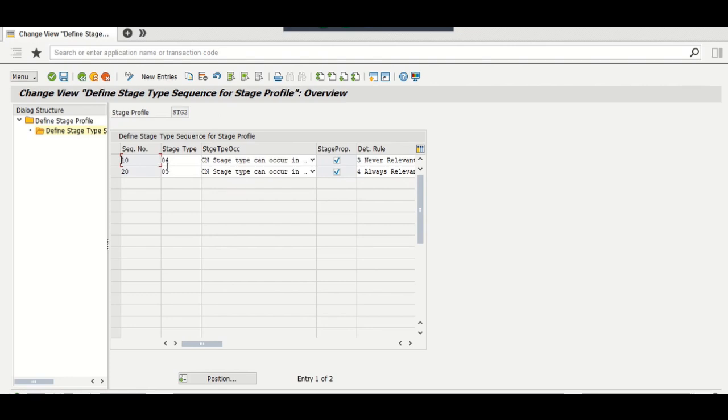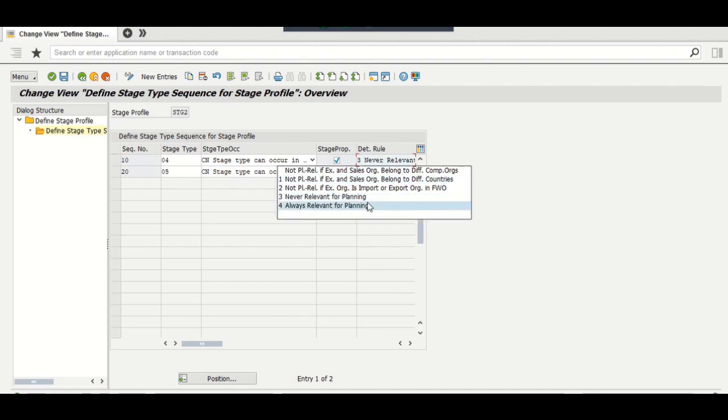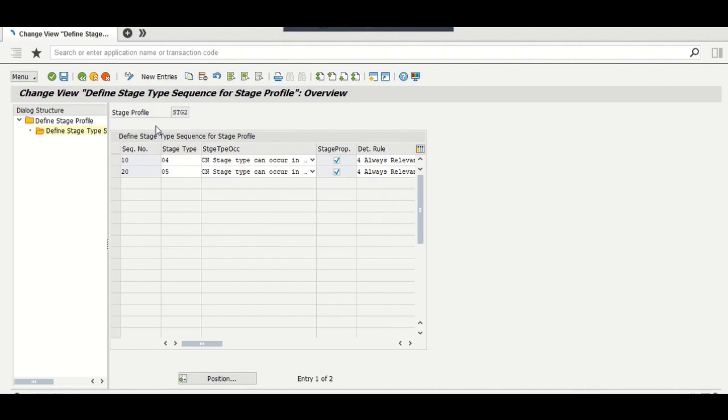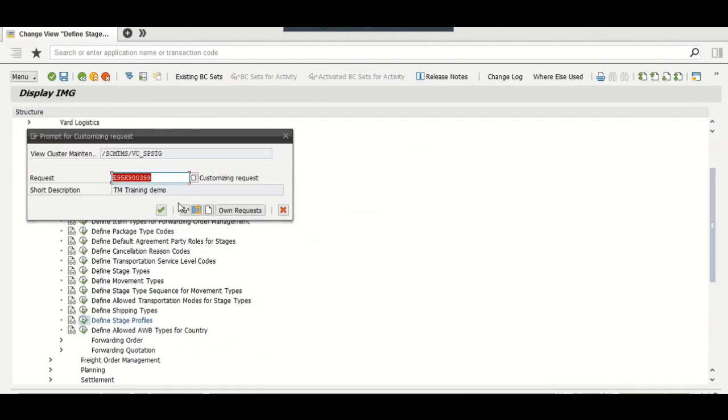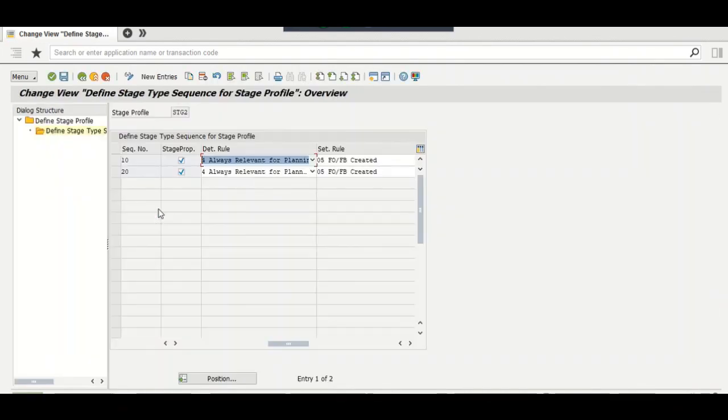So I have created two stages for this stage profile STG2. Okay, and we are going to assign this in the OTR type.